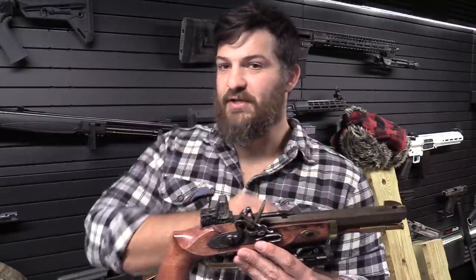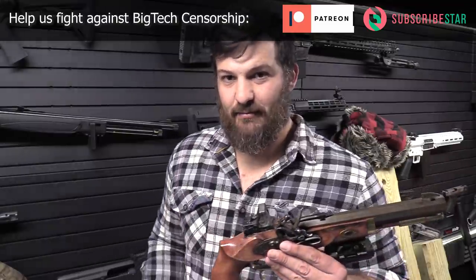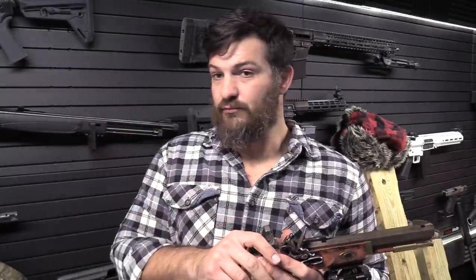The first benefit is simplification. A lot of people will say that a red dot sight is simpler to use compared to a notch and post sight, and I would submit that yes, that is absolutely true. However, it's an optical illusion. What I mean is it's actually exactly the same as a peep sight that you would use on an AR-15 or something like that — you put your eye up to the peep and there's a post out in front. The difference is that we've just flipped that thing back around. We have the aperture, which is the screen on the sight, and then the post would be the emitter in the back. Those things still operate in a straight line, just like the notch and the post. The limitations of that we'll get when we go over to the cons.